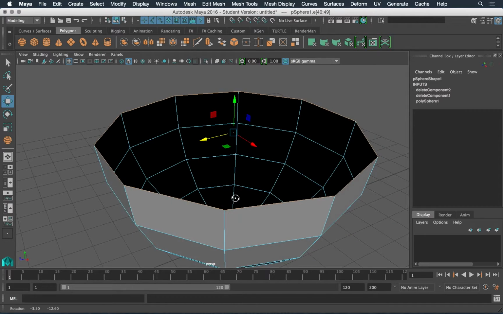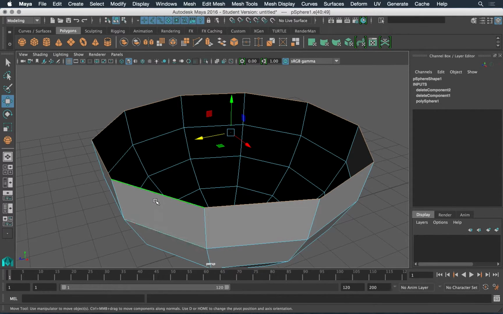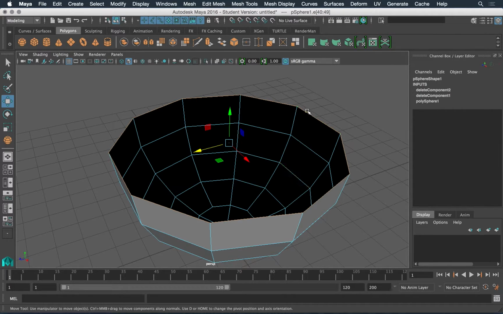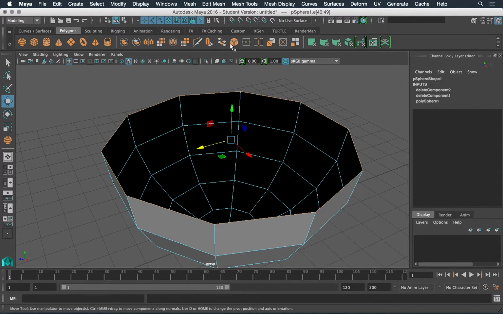And you can extrude almost anything. You can extrude faces to make new faces. In this case, we already have a ring of edges, so I'm going to use the edge. All right, so this is located. I'm going to have this selected.